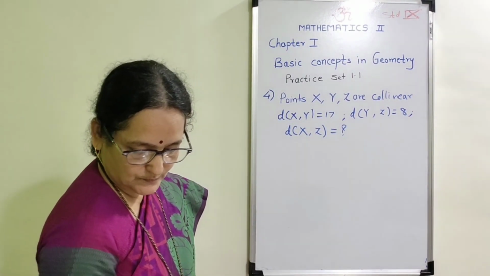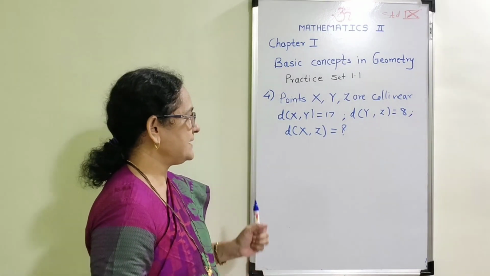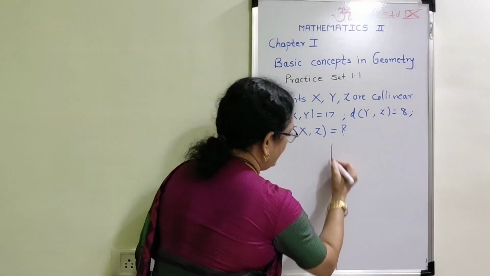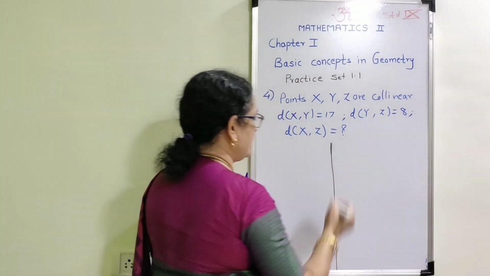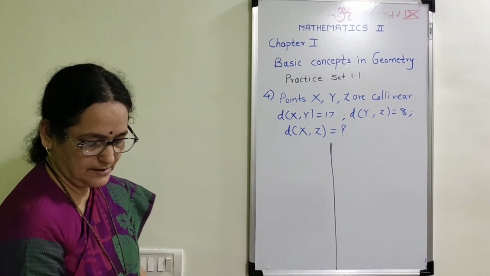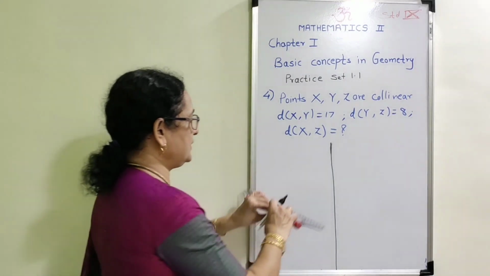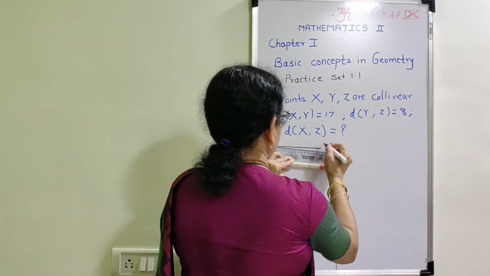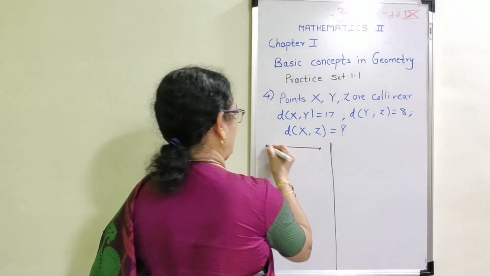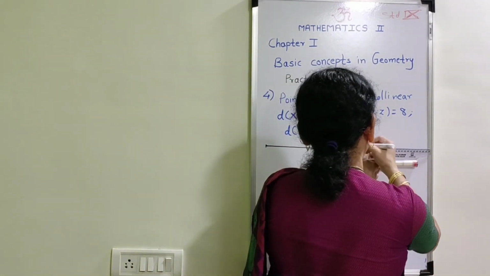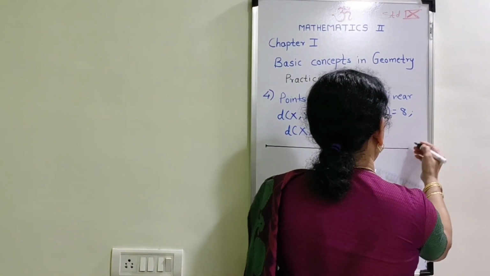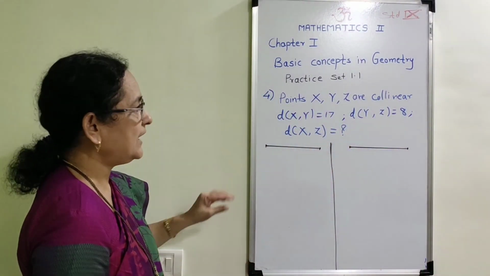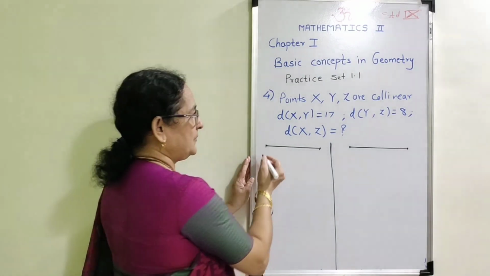Now here also we are going to discuss the example in two different possibilities. Here also two different possibilities are possible. Now I am going to draw both the figures. First possibility, and here we are going to consider the second possibility. The third is not possible. I am going to explain that also.